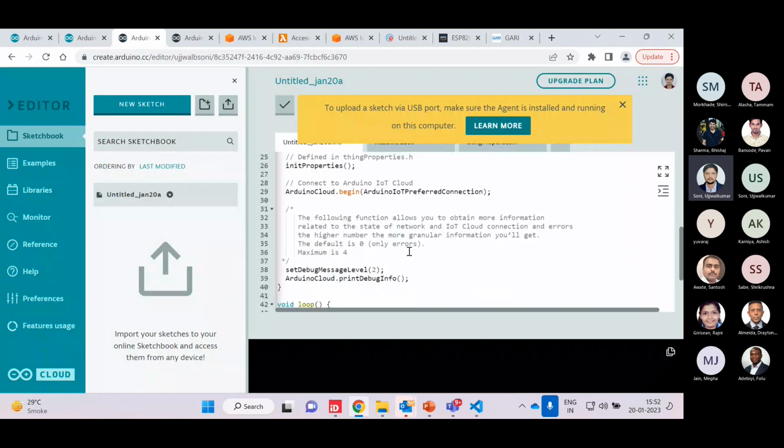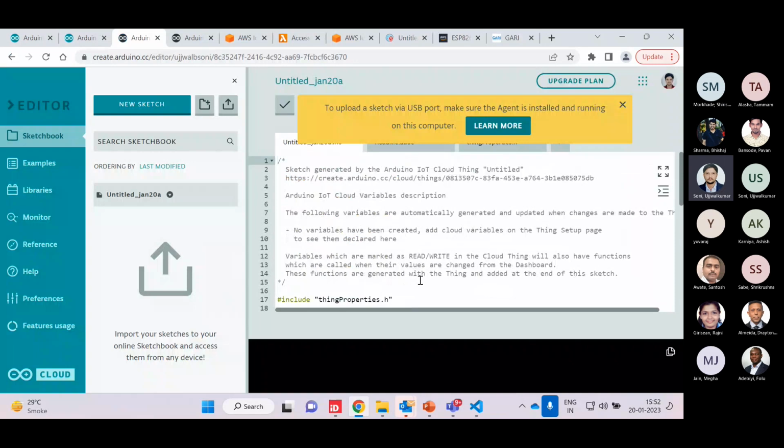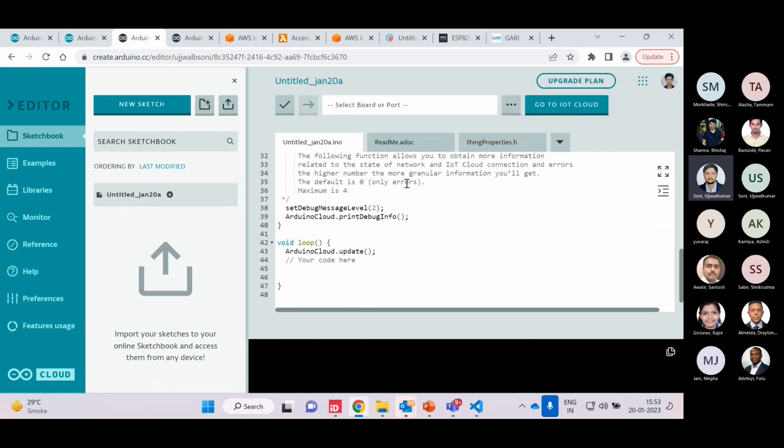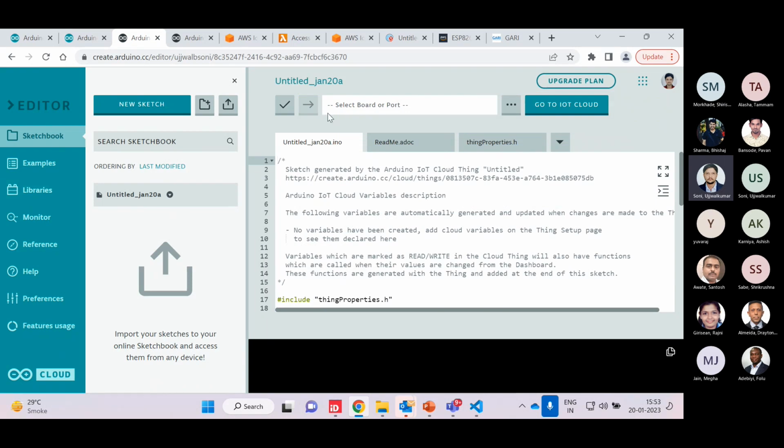So you can write your firmware over here. You can use Arduino Cloud itself to upload that firmware to your IoT device. So as an initial trial, you can use this. It's very easy, and there is also a free version available. Of course, it provides limited storage space for your sketches, but that's enough at a beginner level. So just give it a try.